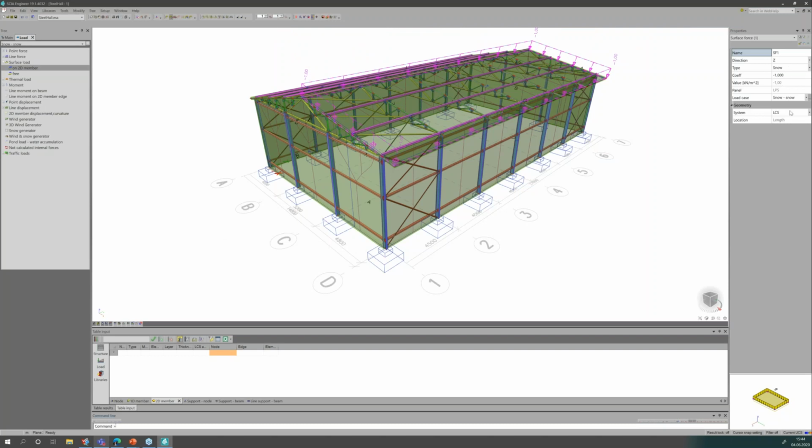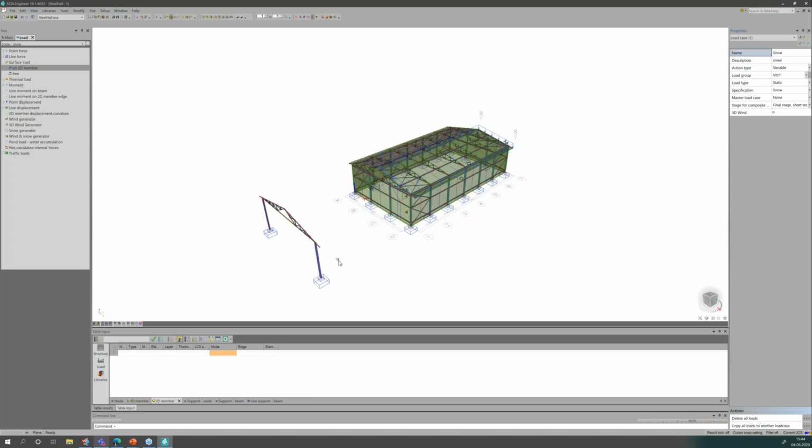The question could be, well, what if I'm working just with 2D frames? I don't want to model the whole 3D structure. How can I do it? How can I simplify it? What should I do? Should I model the whole structure? Well, the solution is here.